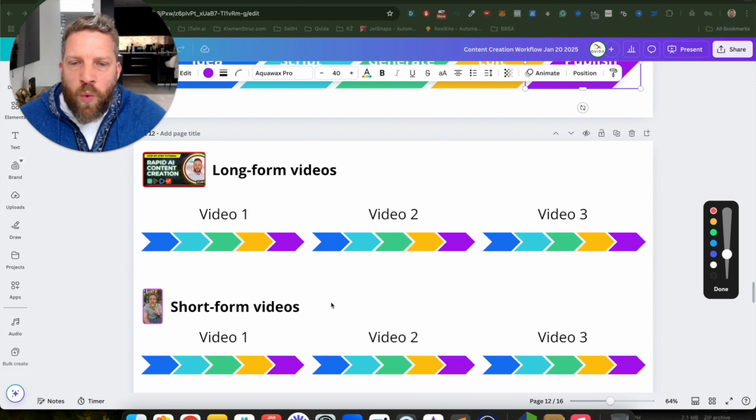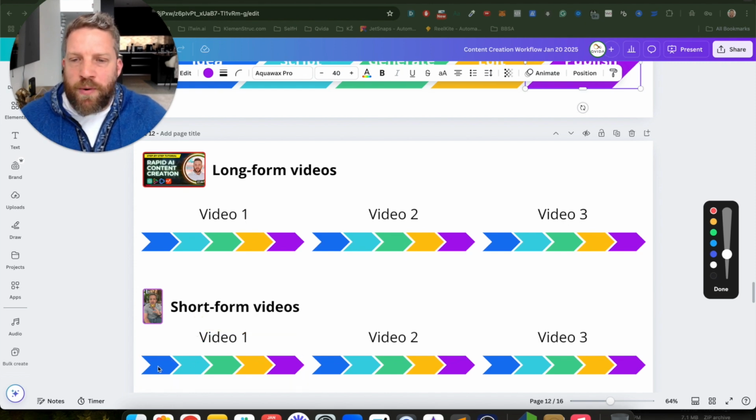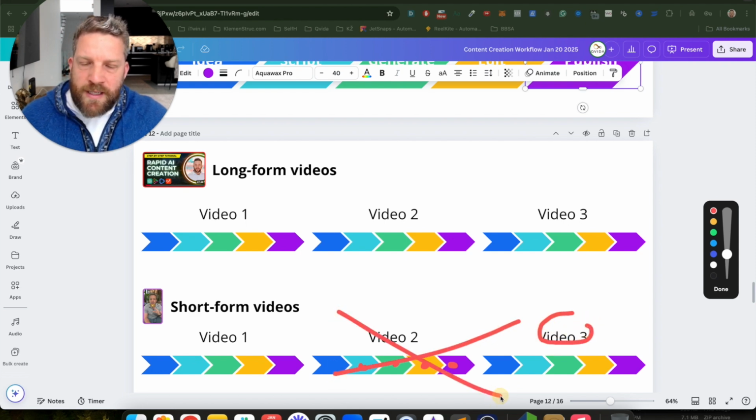You do not want to use this approach where you work on one video at a time, in this linear mode, and you will see soon why. You do not want to come up with an idea, script it, film it, edit it, and publish it, and then begin the next day again with an idea. What should my next video be about? Then you script it, film it, edit it, and finally publish it. You don't want to use an approach like this, as you will soon see.